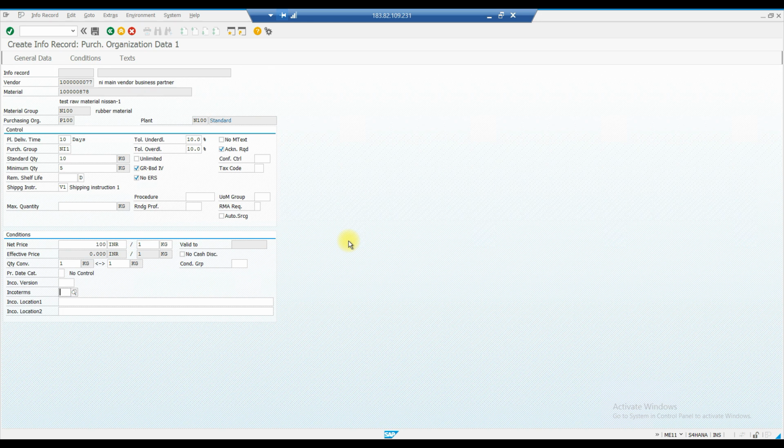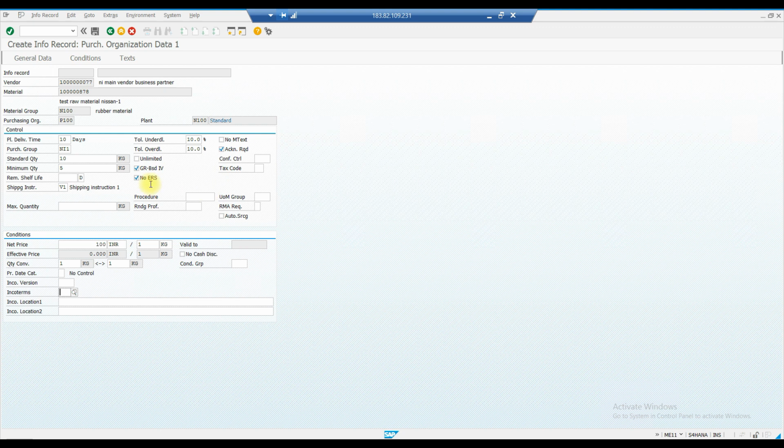In the purchase order there will be one header section and one item section. To the header section it will copy the vendor Incoterm, and to the item section it will copy the info record's item Incoterms. So the info record Incoterms will be the most important for us, very much important.